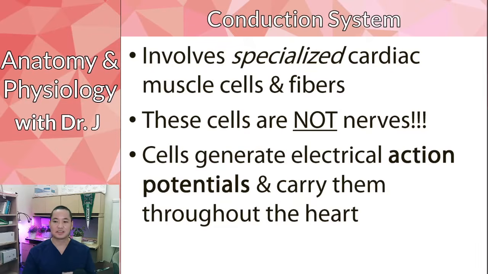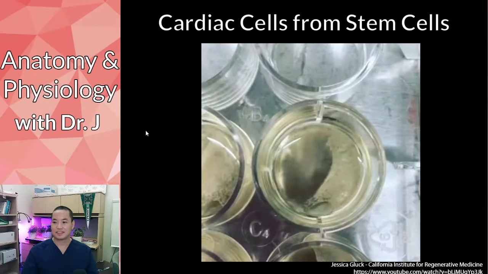So the interesting thing about the cells that are part of the conduction system, again, they are actually specialized muscle cells. They are not nerves. They don't have that myelin or any of those synapses like you see in nerves. And actually they do have actin and myosin, but less so than the heart cells that make up the walls of your atria and ventricles. So yeah, this is what we have here, and these are cardiac cells.